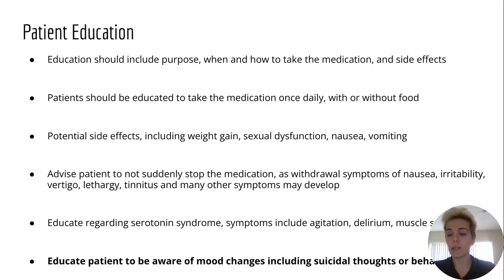The patient should be advised to not suddenly stop the medication, as withdrawal symptoms of nausea, irritability, vertigo, lethargy, tinnitus, and many other symptoms could develop. Providers should also educate the patient regarding serotonin syndrome and to look out for symptoms including agitation, delirium, muscle stiffness. Finally, providers should educate the patient to be aware of any mood changes, including suicidal thoughts or behaviors.